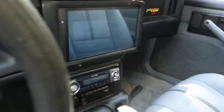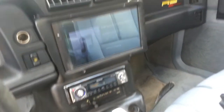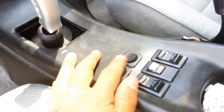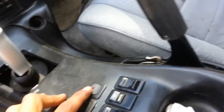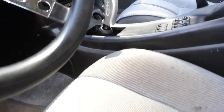Update for you guys that haven't seen it. Custom console. Tablet over there, an Archos 10.5-inch tablet. Got an amp switch, got the fan switch, this window hatch and the other window. I went ahead and did plastic dip. Got the custom bolts going through here. Everything's removable. This disassembles from this.